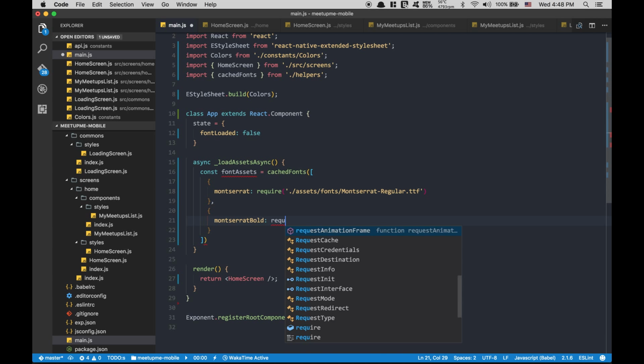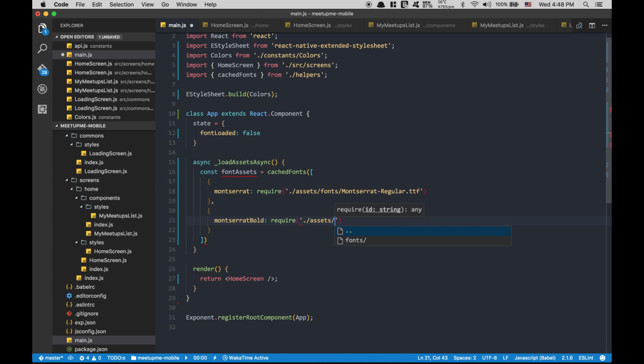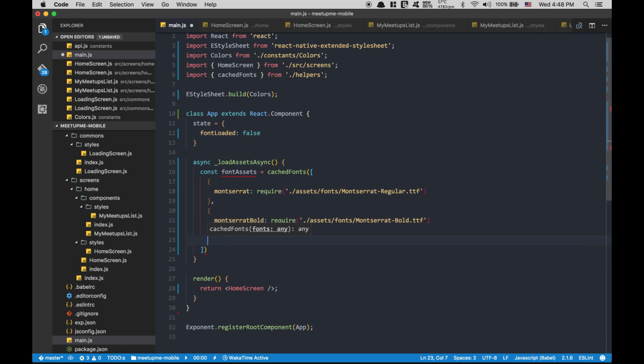I'm gonna say require assets, fonts, and bold. And I'm gonna go again with this one, but the other one is gonna be light, and this one is gonna be light too, Montserrat light. Can remove both TTF. Oh, I didn't put it inside an object.